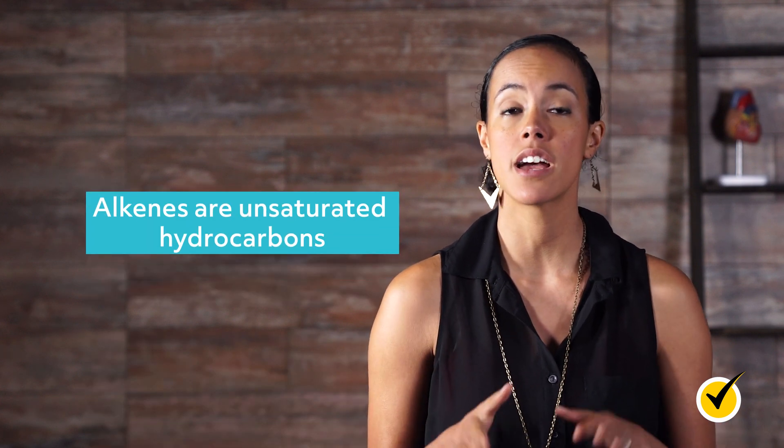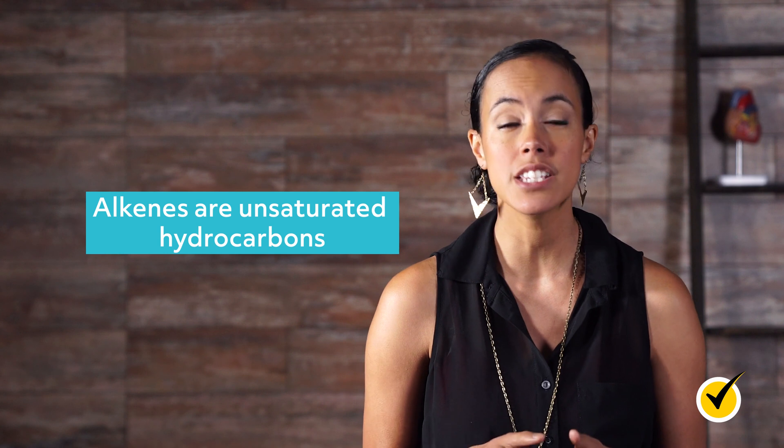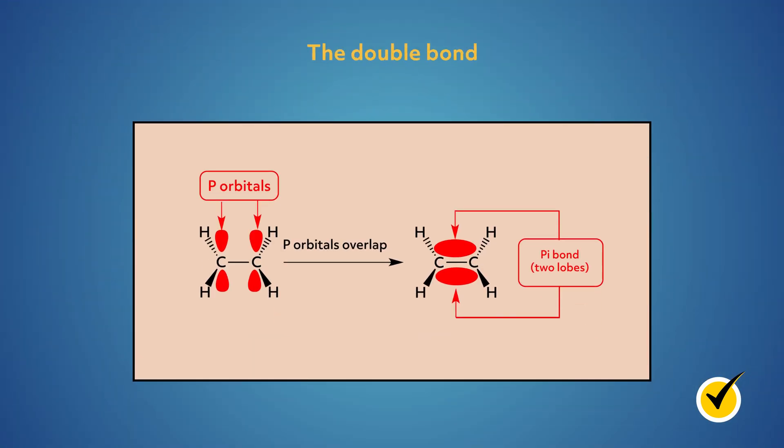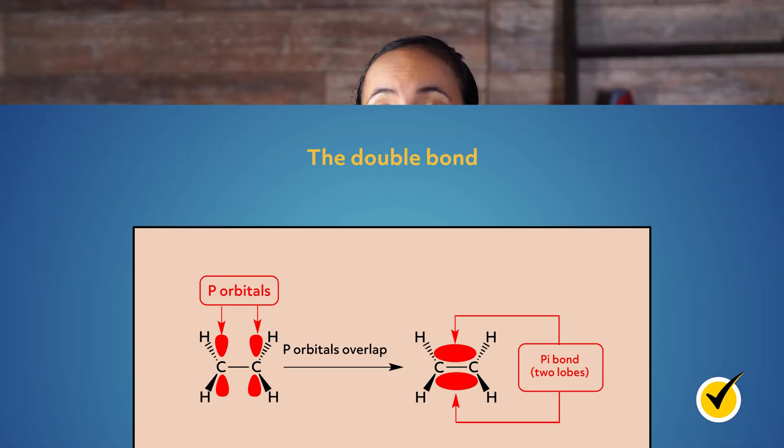Let's quickly review what we've covered today. We first defined an alkene as an unsaturated hydrocarbon with at least one double bond. We then closely inspected the geometry of the double bond, learning that the carbon-carbon pi bond restricts rotation. This leads to cis and trans isomers. We looked at a few examples, showing the great structural variability in the alkene family. And finally, we considered the properties and uses of alkenes in organic synthesis. Thanks for watching, and happy studying!